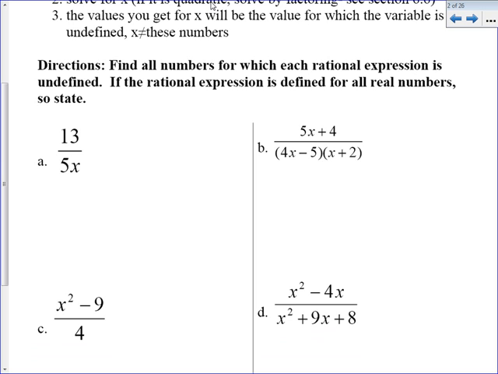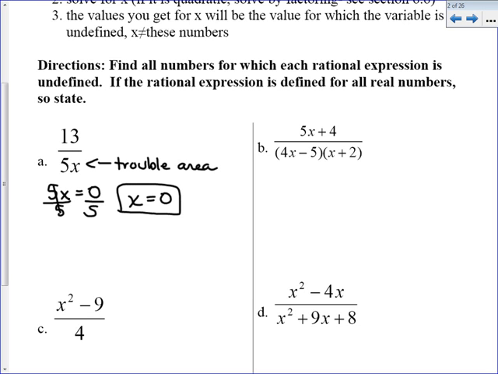So I know that my fractions have a trouble area, just like in 8.3, in the denominator. And what value can't the denominator be? 0. So just like in 8.3, I'm just going to take that denominator, set it equal to 0. I want to know what value of x makes that undefined. And that's undefined when the denominator is 0. Now I need to solve for x, so I'm going to divide both sides by 5. So I get x equals 0. So this rational expression is undefined when x equals 0. Just set your denominator equal to 0 and solve.